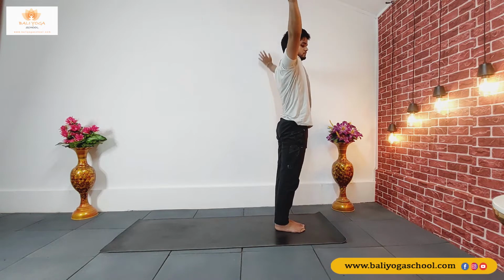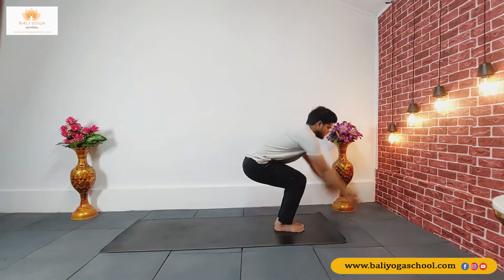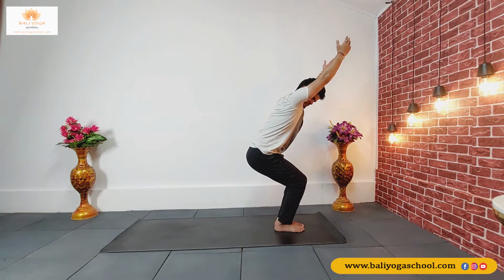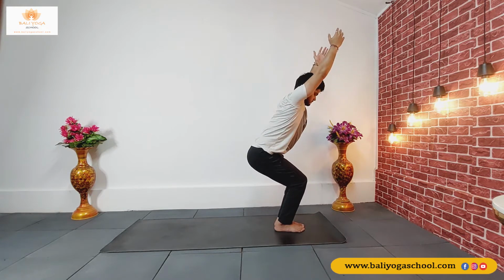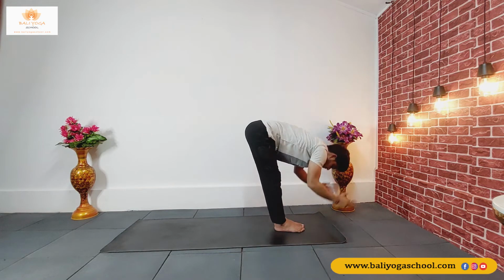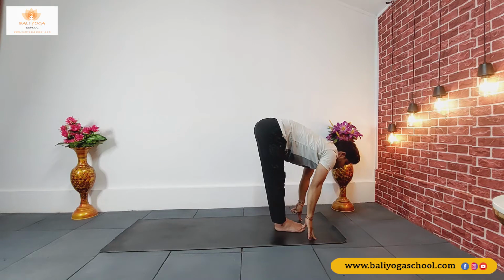Exhale, samasthiti. Sun salutation B, first round. Come, inhale, bend your knees and reach your arms high for the chair pose, Utkatasana. Exhale, bend for the forward fold, Uttanasana. 3, inhale, look front, lengthen your spine here.